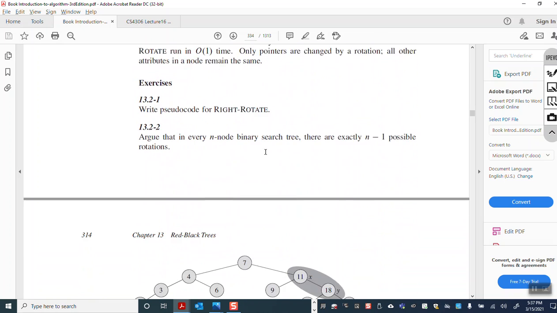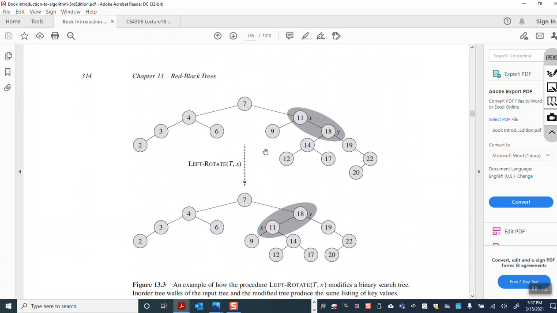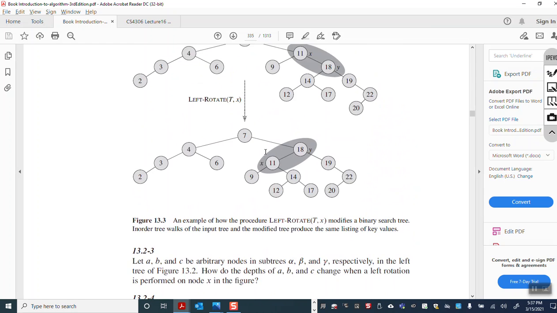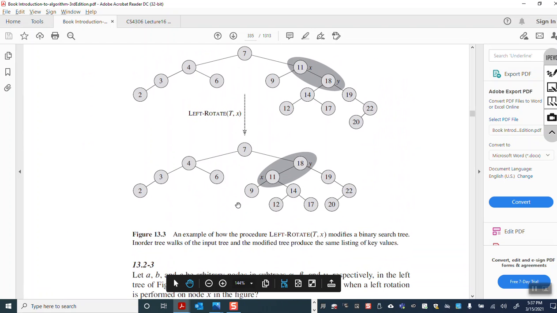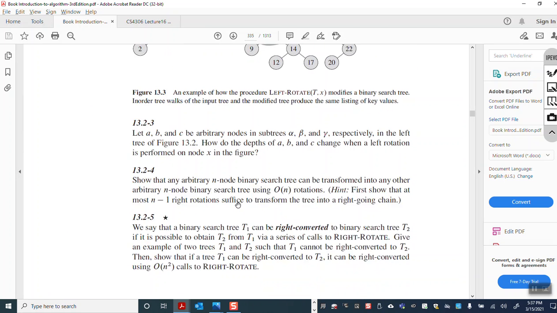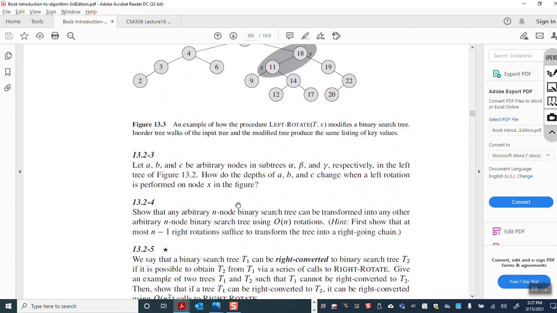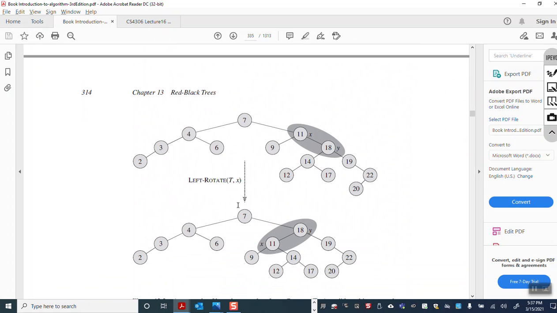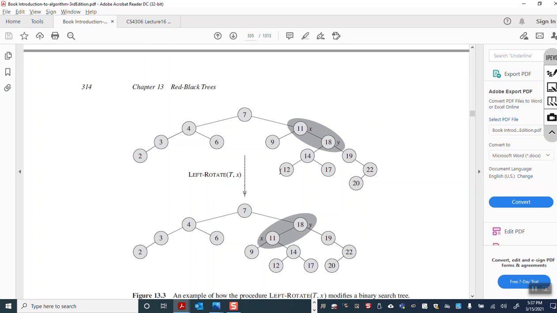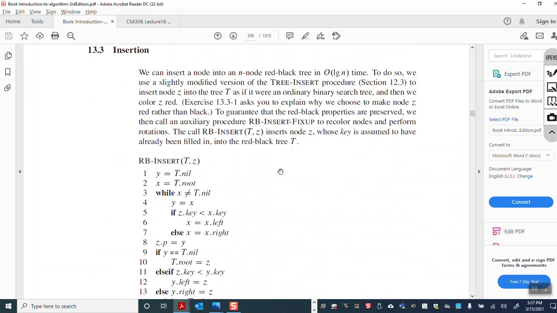In our previous lecture I discussed that there are 4 kinds of rotations: left rotation, that will go right; right rotation, that will go left; left right rotation, that will go up and right; and another one that will go up and left. Please watch my previous lecture video to understand those.